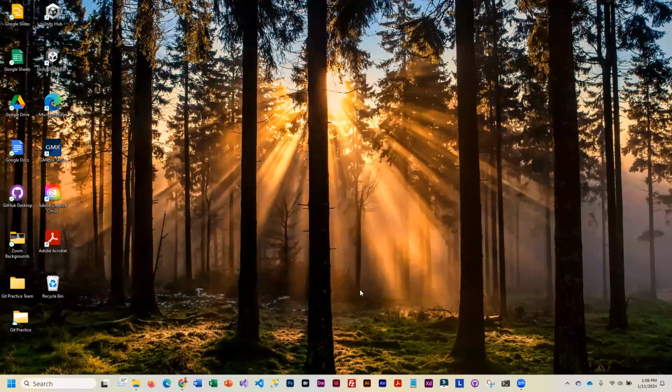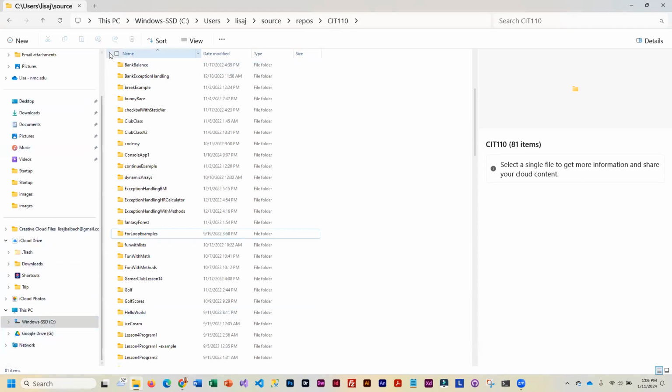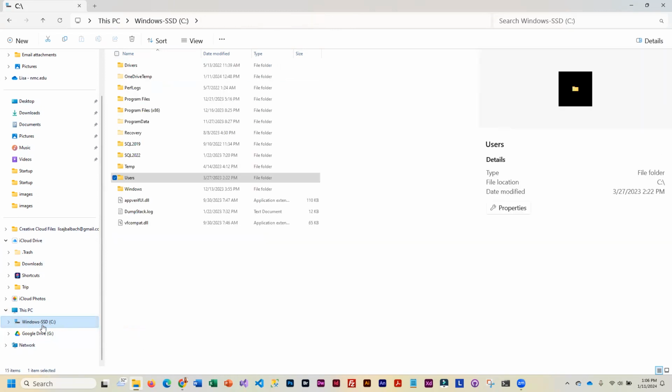Now, if you create a program and then later on you need to open it again, what you are going to have to do is navigate to the folder you stored the program in. And so by default, it is going to go into repos. So that is on your C drive. So you'll have to go to C and users.